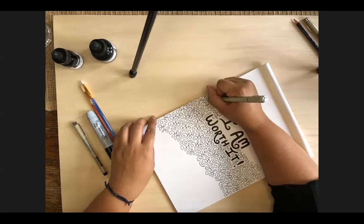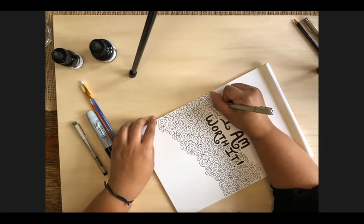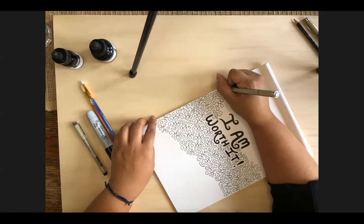Try to move faster. I guess I just didn't realize how long it really takes me to swirl, because I'm always in a trance. I thought I worked quickly.